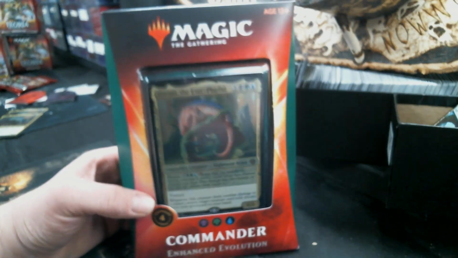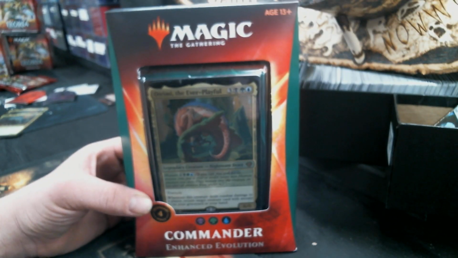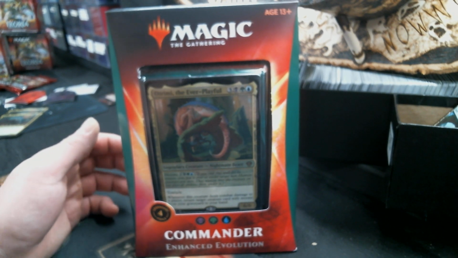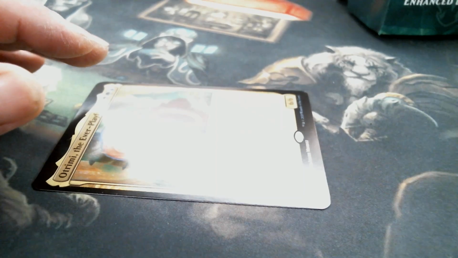Today, we're going to open up Enhanced Evolution, the last of the 5 new Ikoria Commander decks that we so affectionately call C20. So, pop that out. Okay, isn't it amazing as to how actually flat these things are?